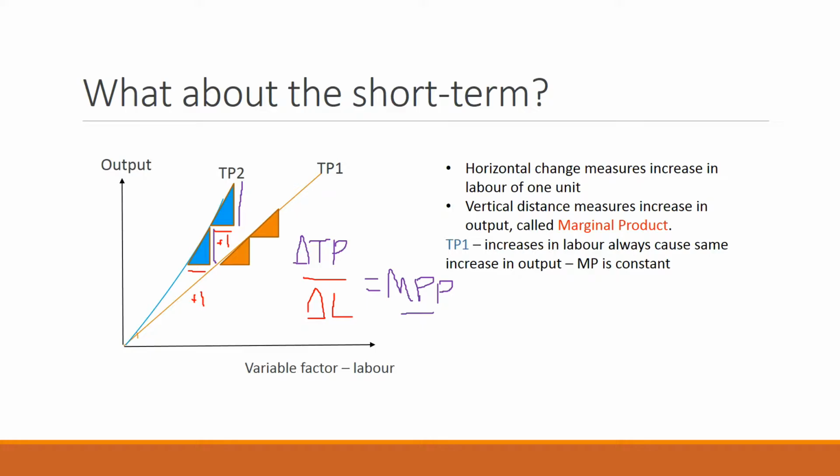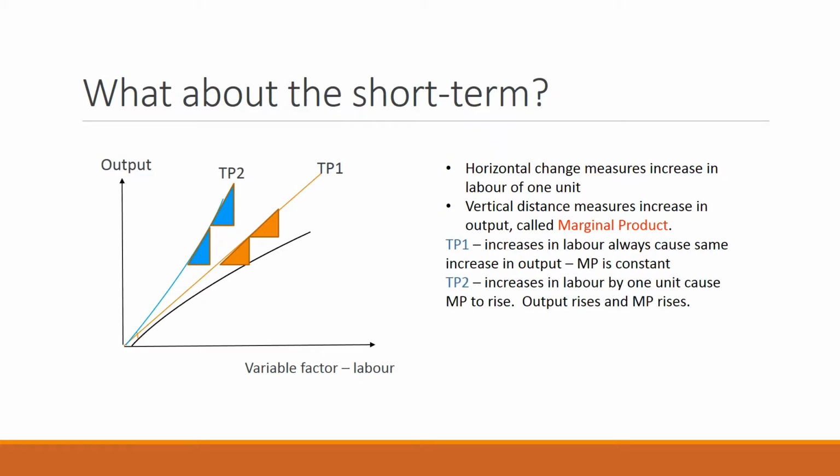Not because the extra chefs and so on are more productive in themselves, they don't have more skills, we assume that to be constant, but rather there's a reason we're going to be looking at related to greater specialisation of the fixed factors. So marginal physical product will actually stay constant along TP1, but it will actually increase along TP2. And now we have a third alternative to look at, which is TP3. And here we have the opposite of TP2, as you might have guessed.